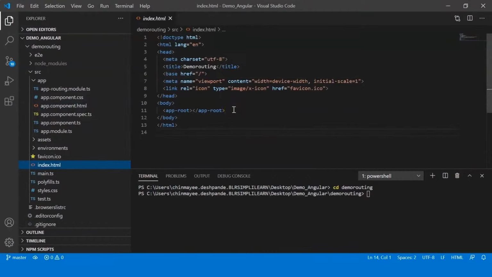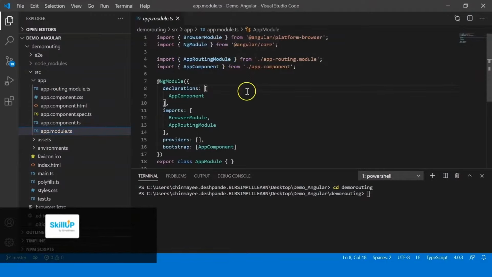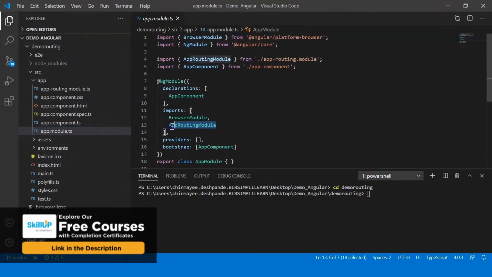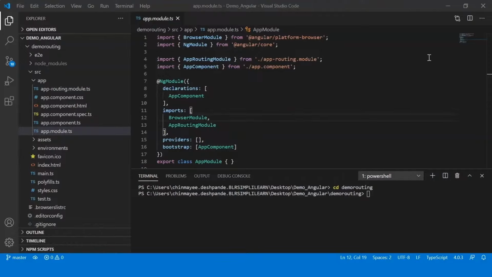Although this is generally added when your app is created, if it is not, then add a base tag with the href attribute set to a /. This is done to tell Angular to construct the URL while navigating with a /. The next thing you want to do is open your app.module.ts file and check if the app routing module has been imported. If not, go ahead and import it and then also mention it in your imports array. With that, the initial setup is done.